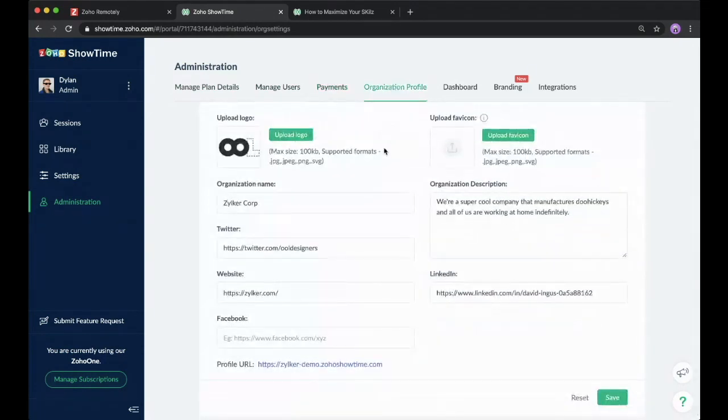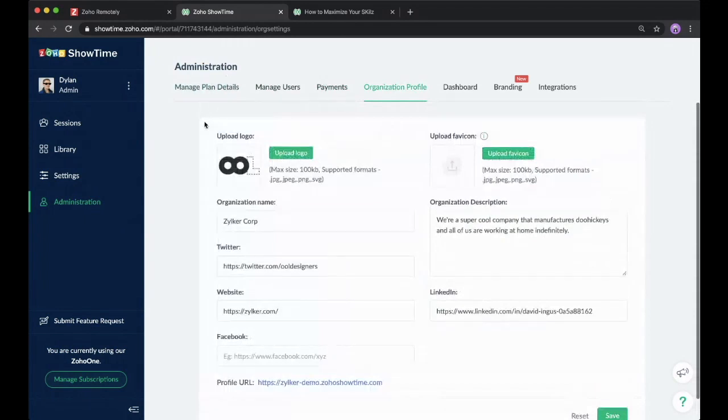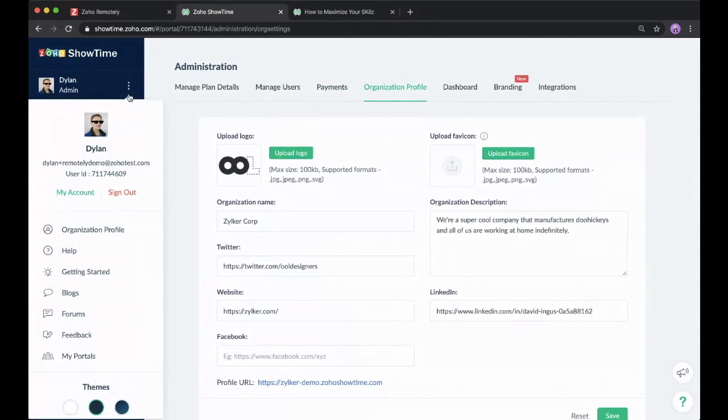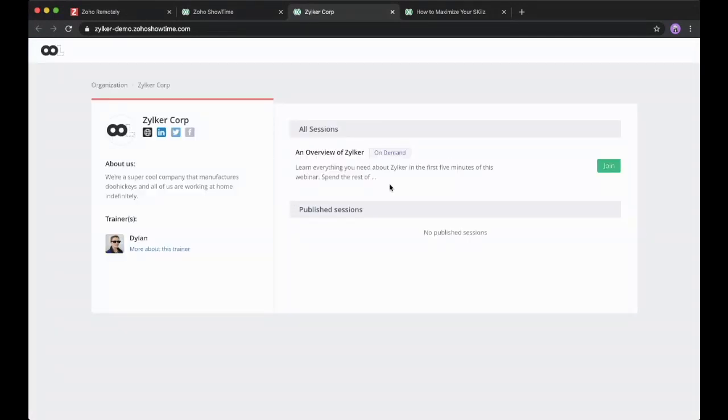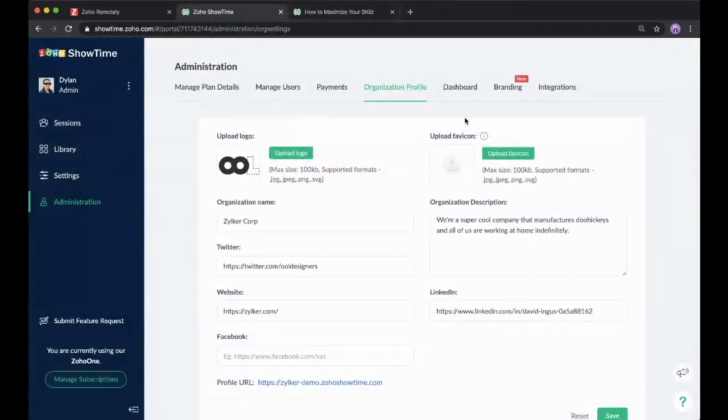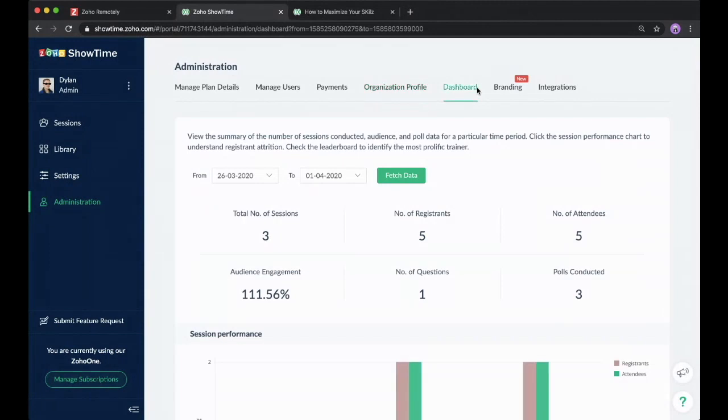Organization profile. This is kind of a weird little feature, but you can also have a profile for your entire organization. If you go to the little three dots and choose organization profile, it'll open that up. This is a place to collect all of the sessions that your org has done on one screen. You could promote this screen instead of promoting each webinar individually, and then you'll have a place where you can drive people and they can choose which webinar to sign up for. Or you can just build that custom yourself.